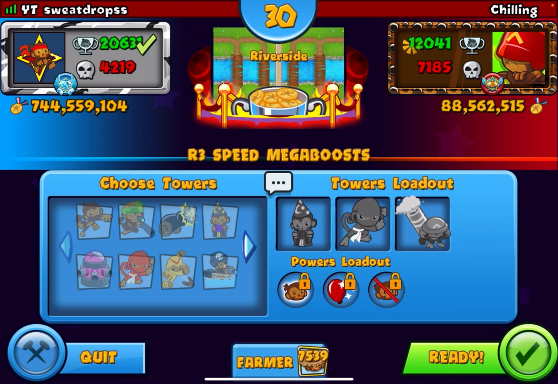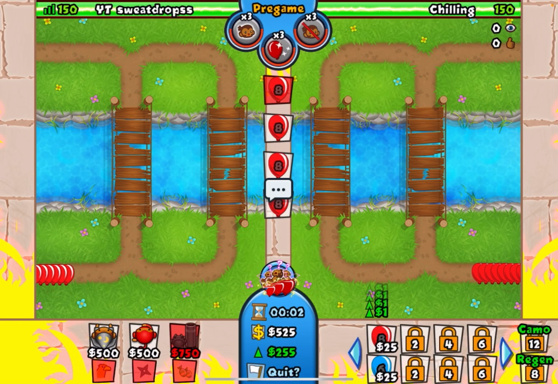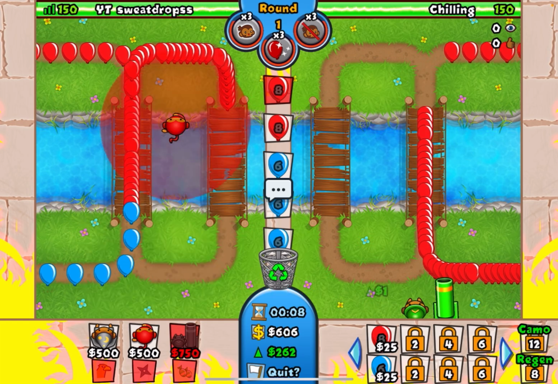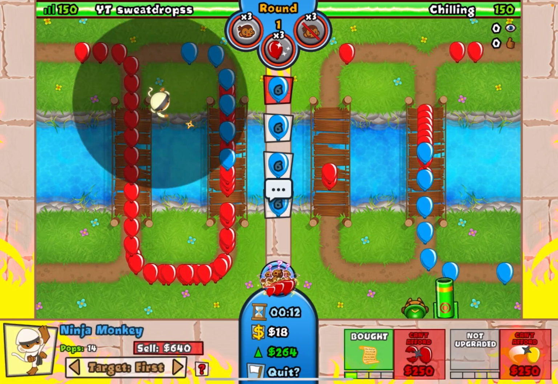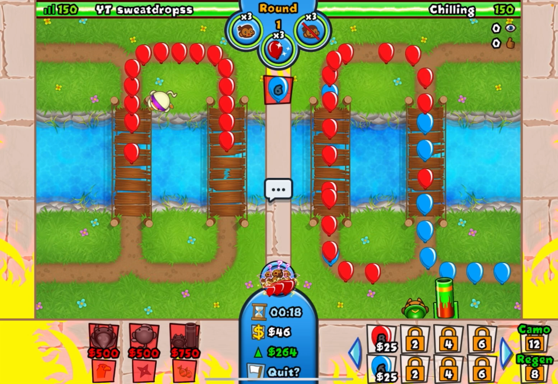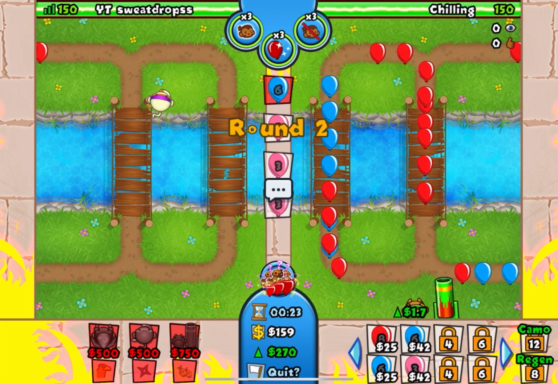We get Riverside with Wiz, Ninja, Mortar, still not the best, but not the worst either, I suppose. I'm just gonna go for the Mortar here, I guess. Actually, no, I'm gonna go for a Ninja instead since he's sending Spaced Blues and stuff, because that probably helps me save a tower boost or something like that. We do have Knockout, which is gonna come in handy both early, mid, and also late game, I guess. All of it's gonna be pretty useful.